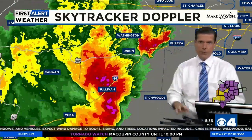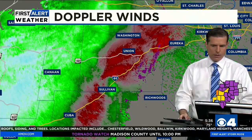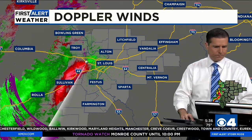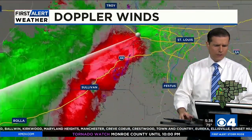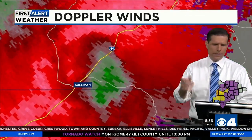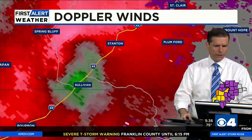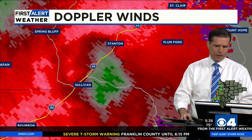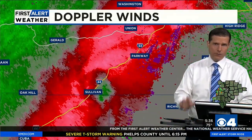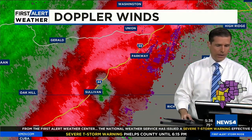Let's watch it closely. You can see this thing spinning. Let me show you the radar Doppler winds here — I'll zoom back in so you can see exactly where it's spinning. There's no tornado warning on this, but should it intensify, the section where it is rotating is actually buried in rain. There's also a threat for real strong 70-mile-an-hour winds and large hail out of this as well.